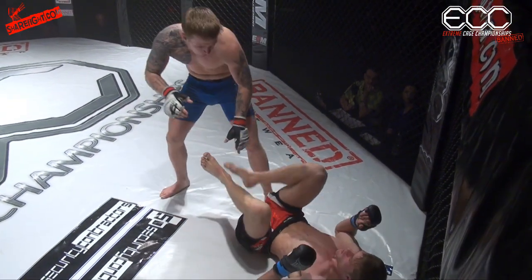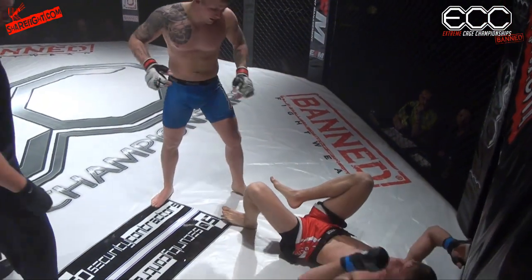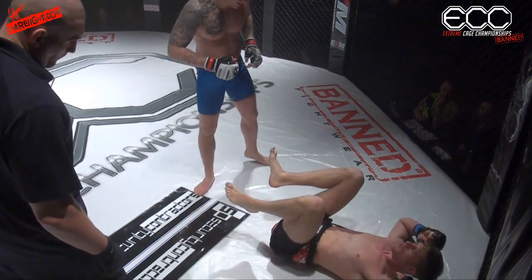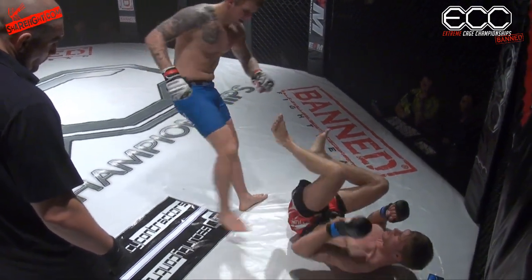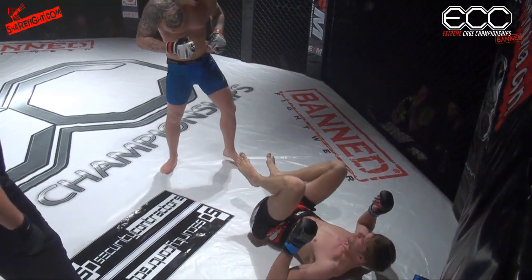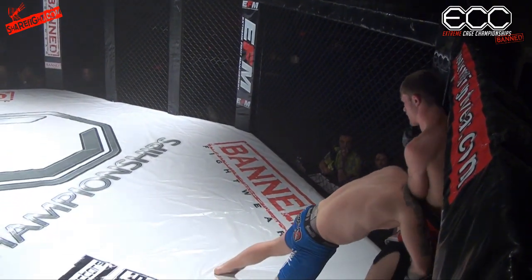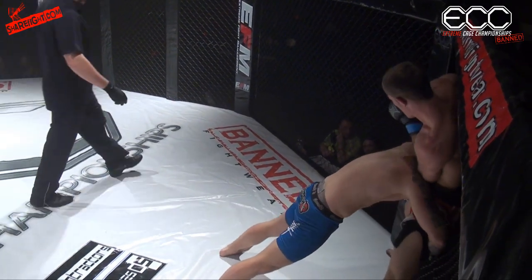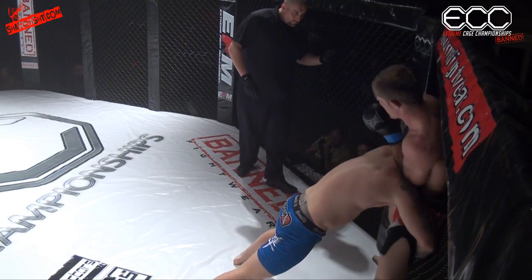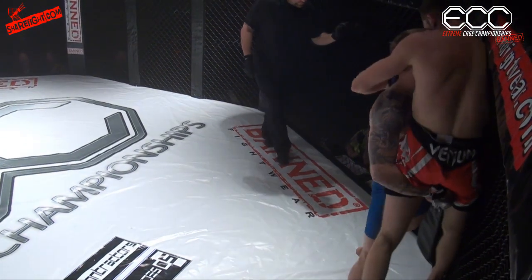You know, he's got to go for broke now. Kicking the legs is all good and well, but he's got to finish the fight. Yeah, it's not going to be enough. He really needs to be aggressive and move towards his man, try and land some heavy strikes. He needs to just try and dive into the guard with anything, big shots. He needs a fight ender. He does need a fight ender. And from that position there, Blackshaw stands up. Johnson gives him too much space. It was probably a great position there to maybe try and get some offence off, like you say.